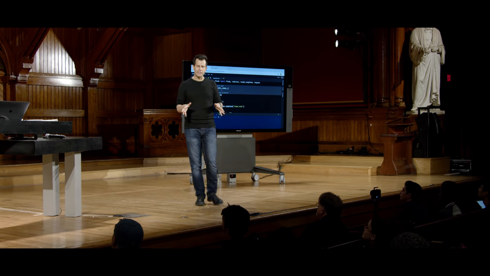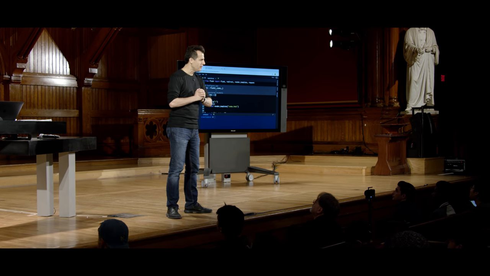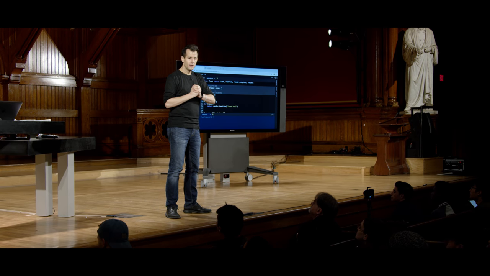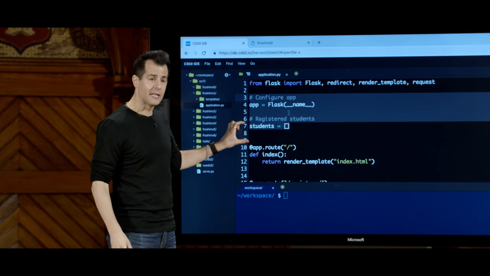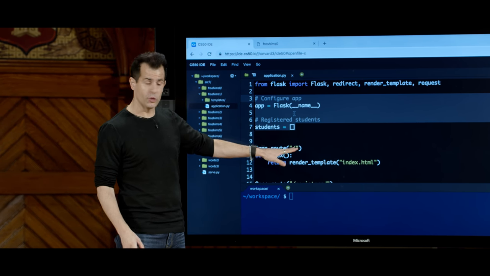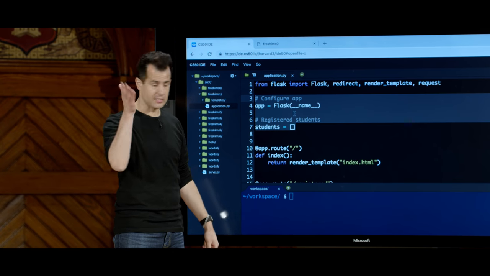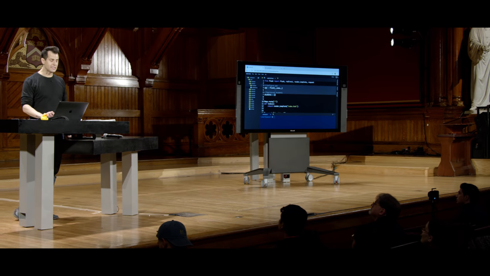And we only did this briefly last time, but does anyone remember how you add something to a list in Python? Via what function? Append. Yeah, so if you have .append at the end of a list's name, you can add something to it. So where is that going to go? Well, here is my route for slash, which implies, again, GET by default. That's the default route that a human might get. And they are going to see index.html, which contains that form.